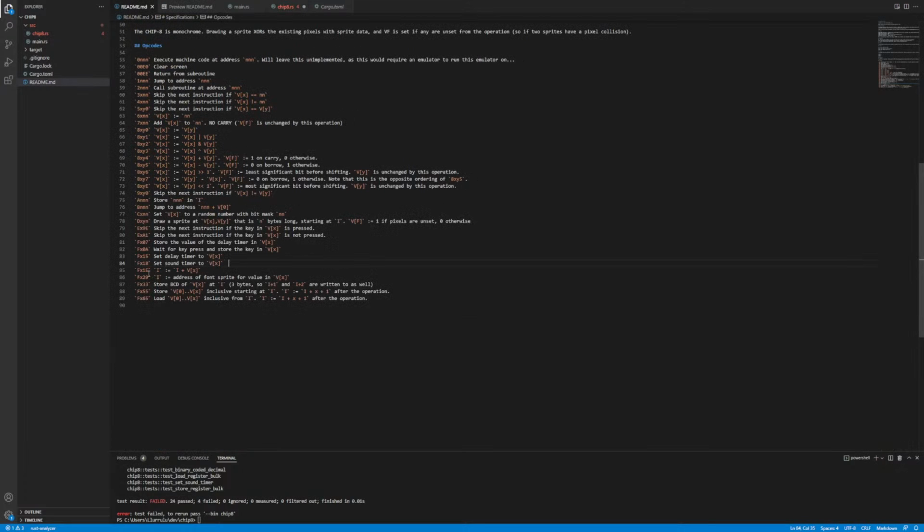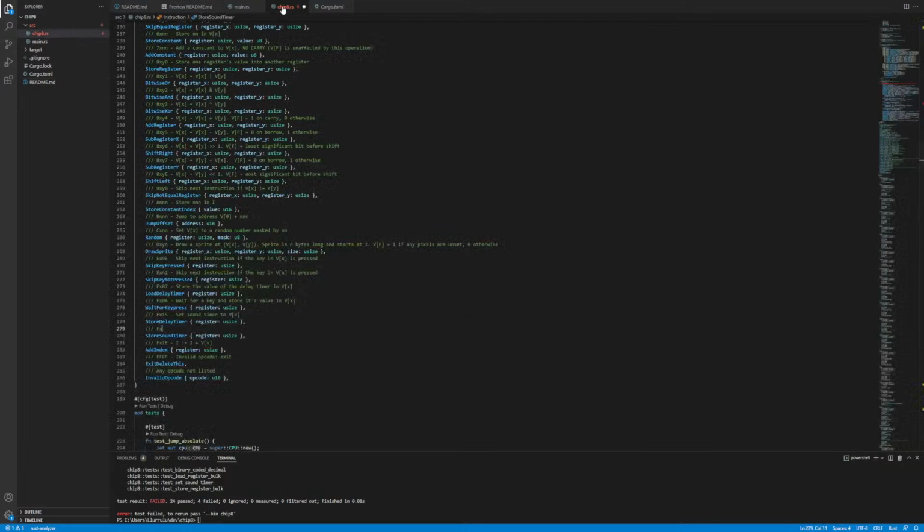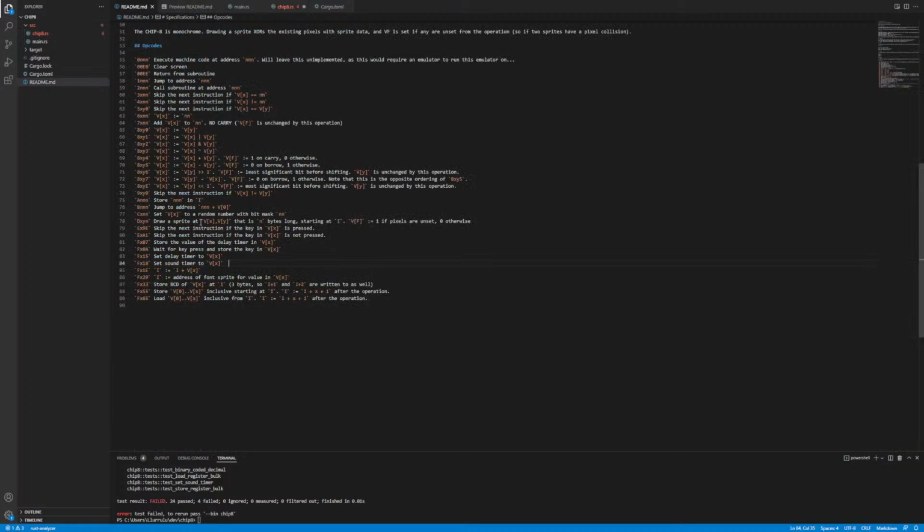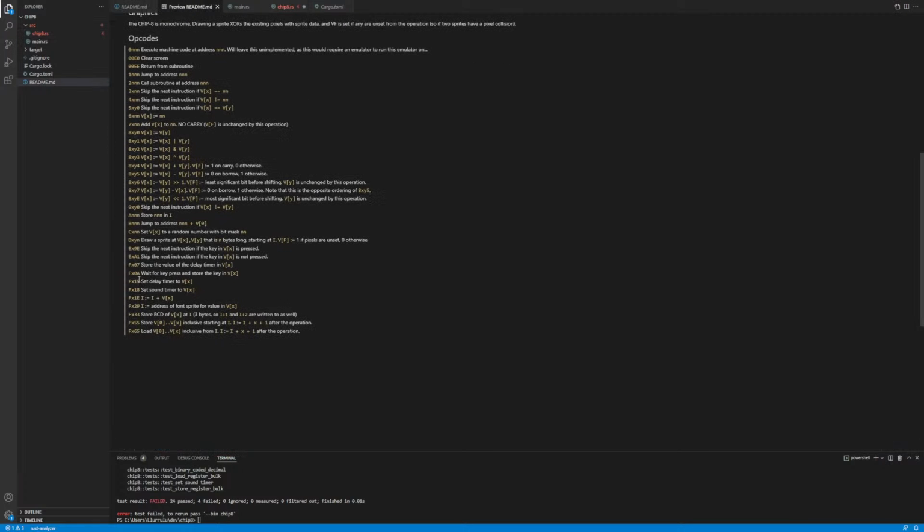The opcode 18. Yeah, 15 is delay timer, 18 is sound timer.